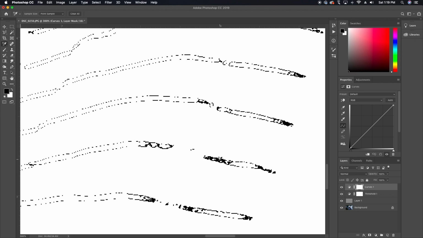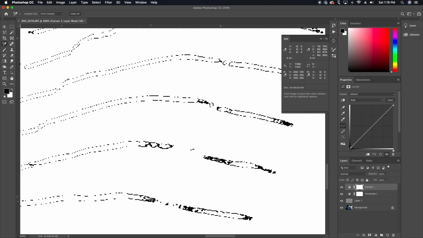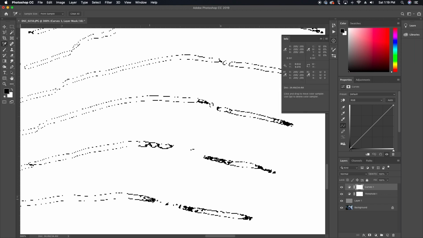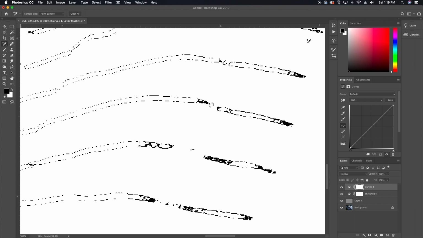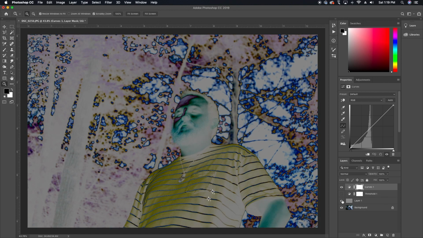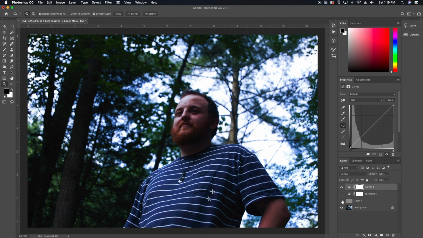And you can either select a new area if you don't already have a spot there, or you can actually hover around this particular icon until you get your cursor to change, and you can actually move this thing around. So you see my cursor just changed there, and I can move this to a new location if I want. So I want to drop it right there. Now, once you're done with that, I'm going to go ahead and make the image fill the screen once again. We're going to remove our threshold layer and our 50% gray fill layer.